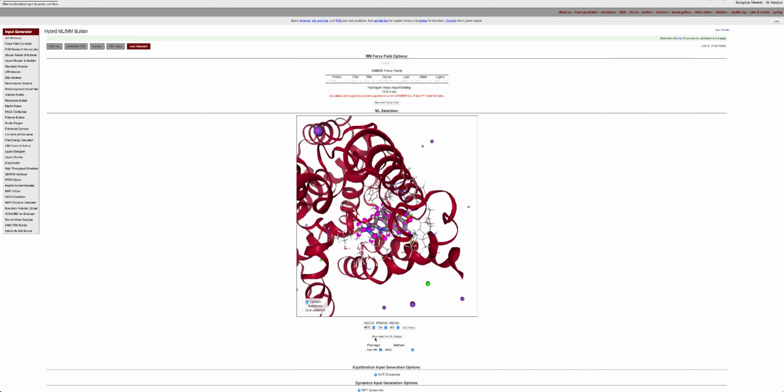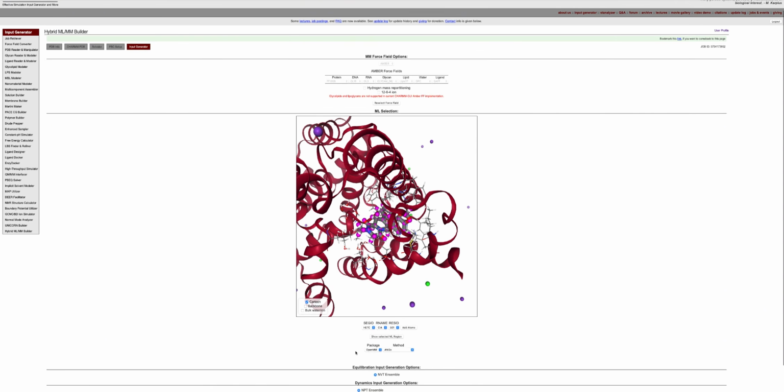To include atoms from another residue, click the Add Atoms button. For ligand residues, there's the additional option of selecting atoms in Marvin.js. This option causes the ligand to be opened in Marvin.js, where atoms can be selected graphically and confirmed with the Update button. Repeat the process until the entire ML region is selected. The ML region can be visualized by clicking the Show Selected ML Region button, which causes selected ML atoms to be colored magenta in the molecule viewer.